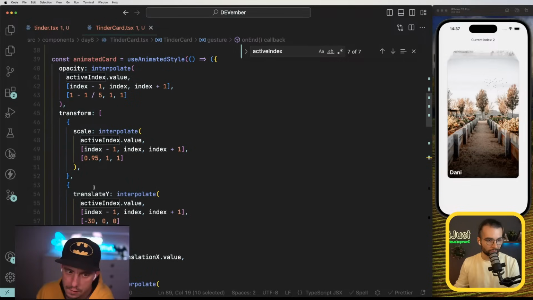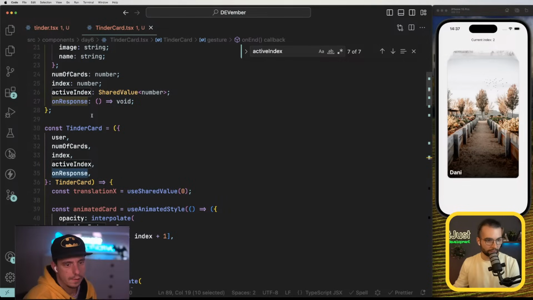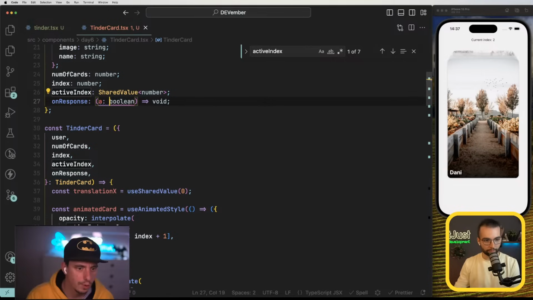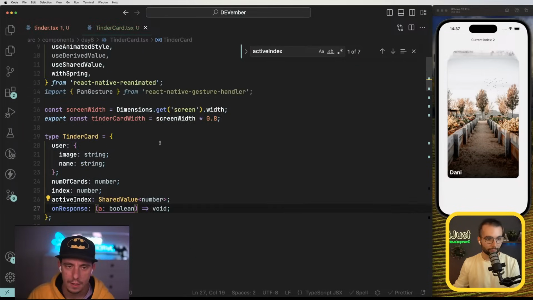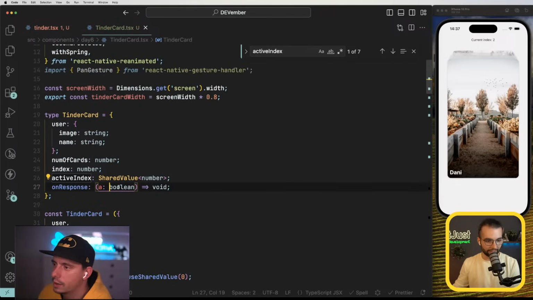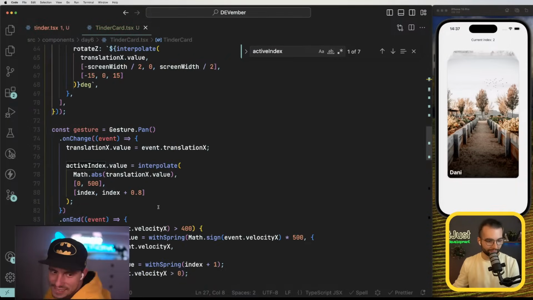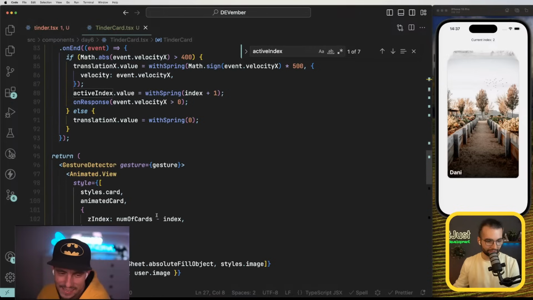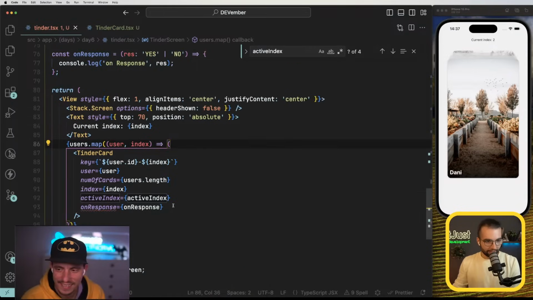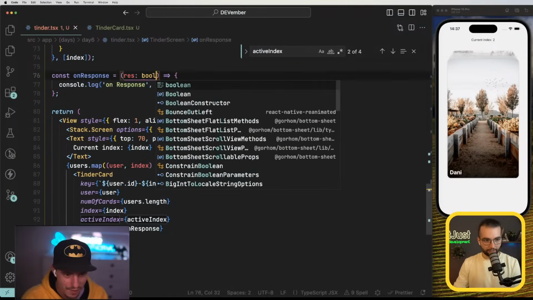And this onResponse is just, I didn't add here the boolean. It's not a type, boolean, right? Yeah. It's yes or no. That's correct. I will simplify it. I will do true or false, because it's even easier here. And we'll change the boolean here.